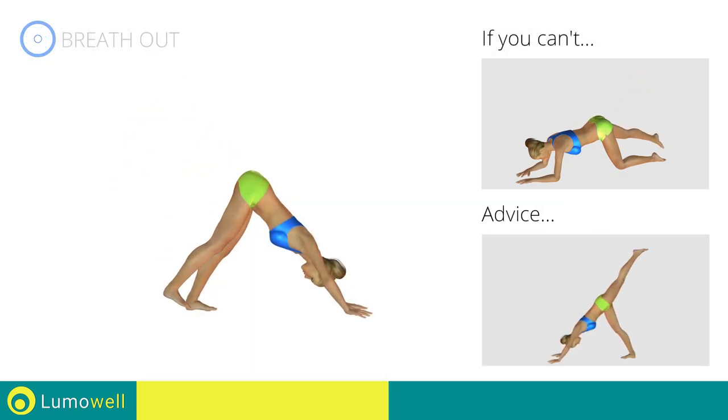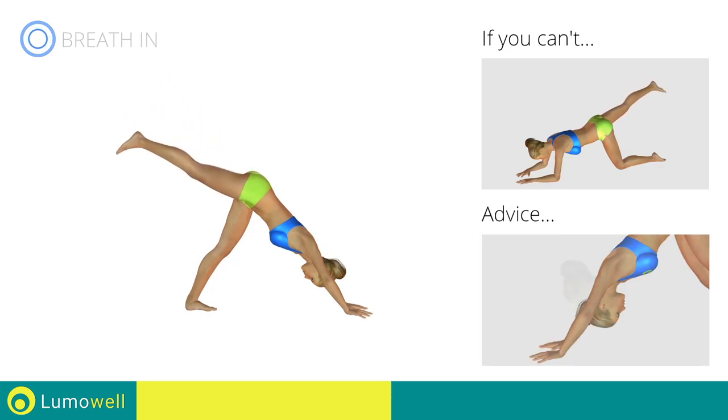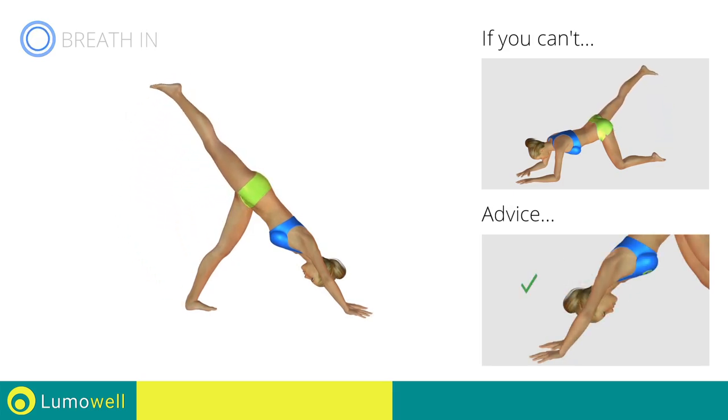Be sure not to curve your back during the exercise. Don't bend or lift your head. Keep it constantly in line with the torso.